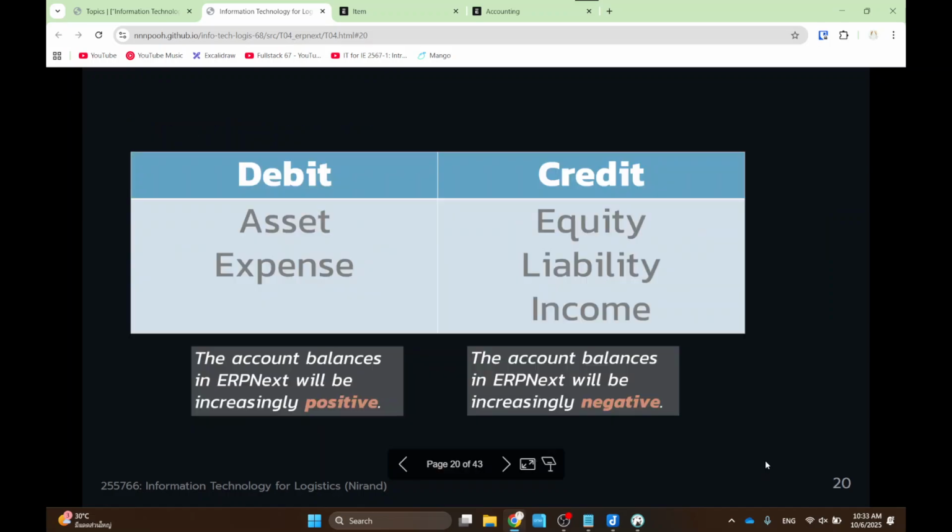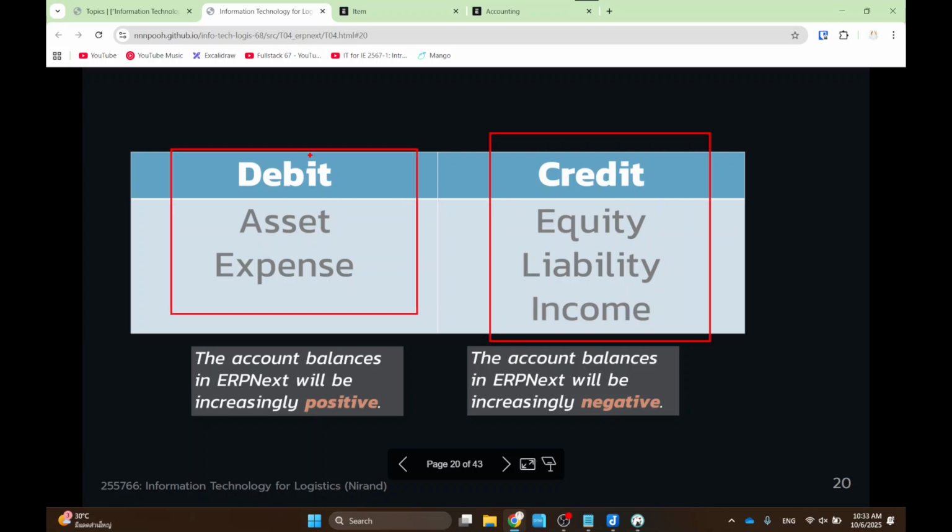Something like that, okay? The thing about double accounting like this is that there are two broad categories of account types that behave kind of differently, okay? There's the group on the left and the group on the right.